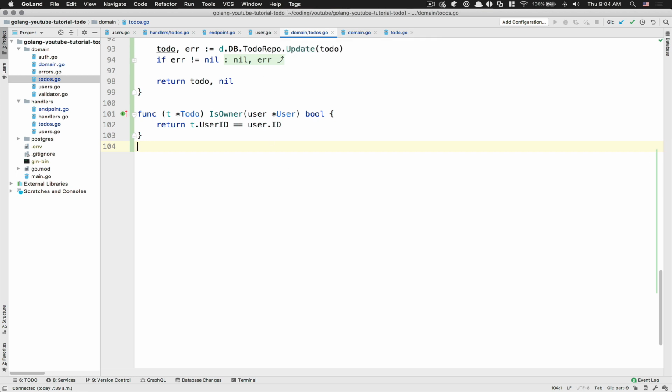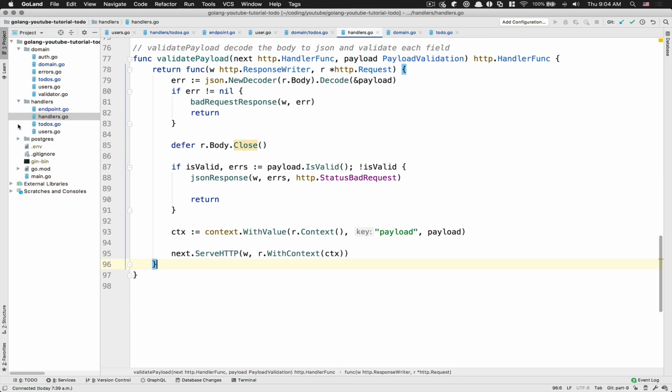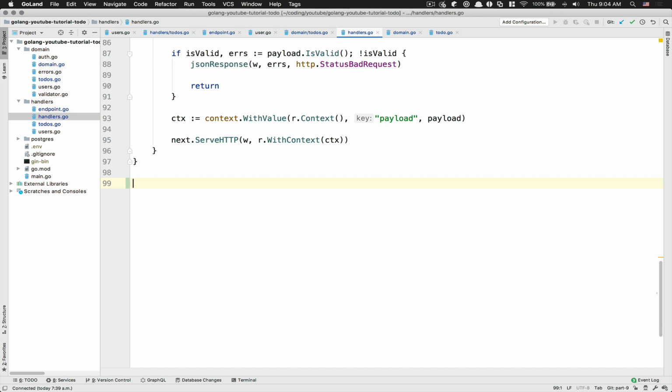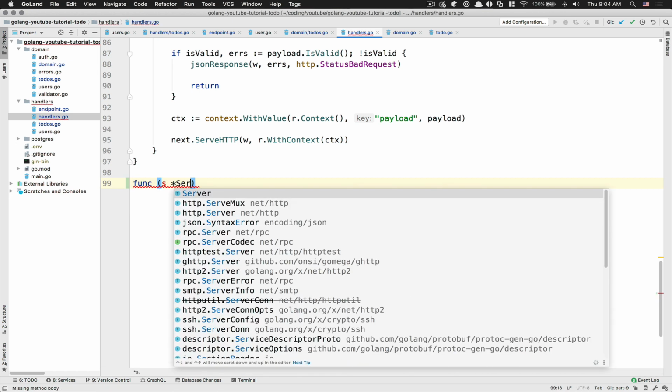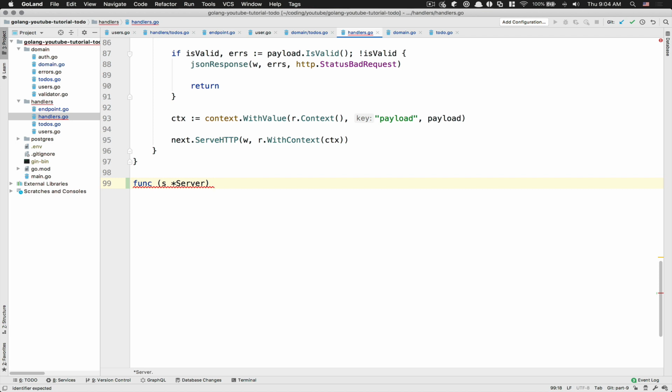Now, I told you I really like middleware. So inside my handler, here I'm gonna create another middleware, okay? But now the thing is, this middleware needs to be smarter than the other middleware.